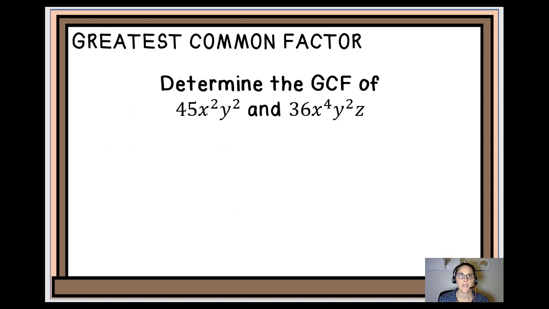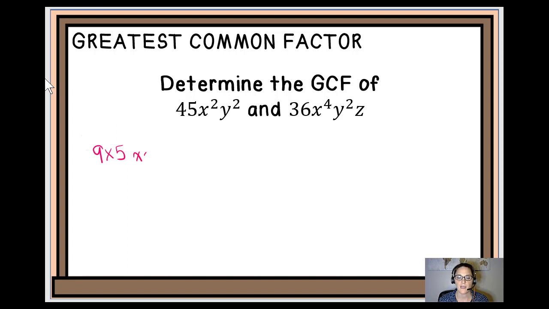We're going to look at some more complicated greatest common factor problems that include algebra. So this time we have x squareds and y squareds. First we're going to start with the coefficients, so the 45 and the 36. What's the highest number that's common between the two? If you need to write down your factors of 45 and 36 separately, go ahead and do that. Okay, so to get started here, we're going to write down numbers that multiply to give 45. So 9 and 5 give 45. And then I'm going to write in expanded form.